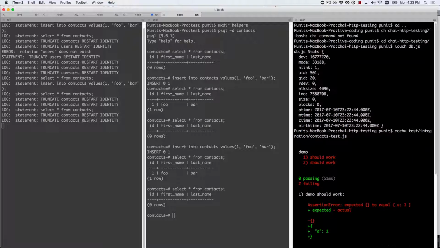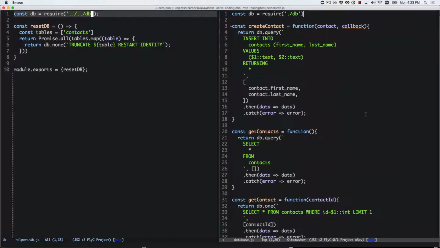Everyone with me? Any questions so far? Generally, for the reset DB, would we run a seeding function as well? Sure. It depends on your application. It is sometimes very useful to have some seed data in your database for your tests, so that you don't have to keep inserting and setting up your database and environment with some mock data.